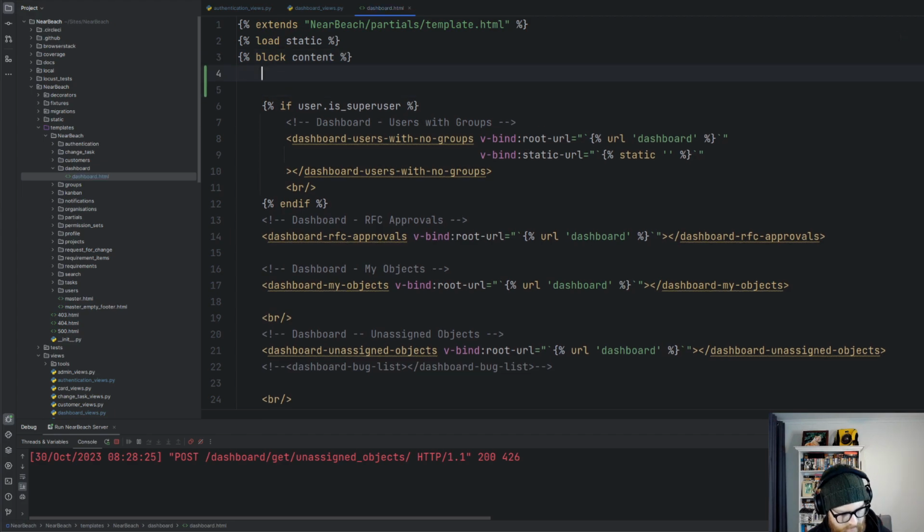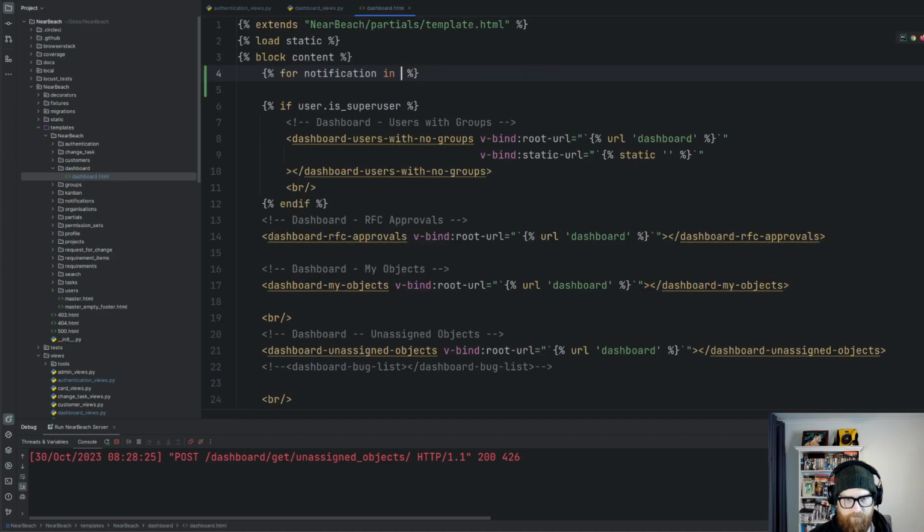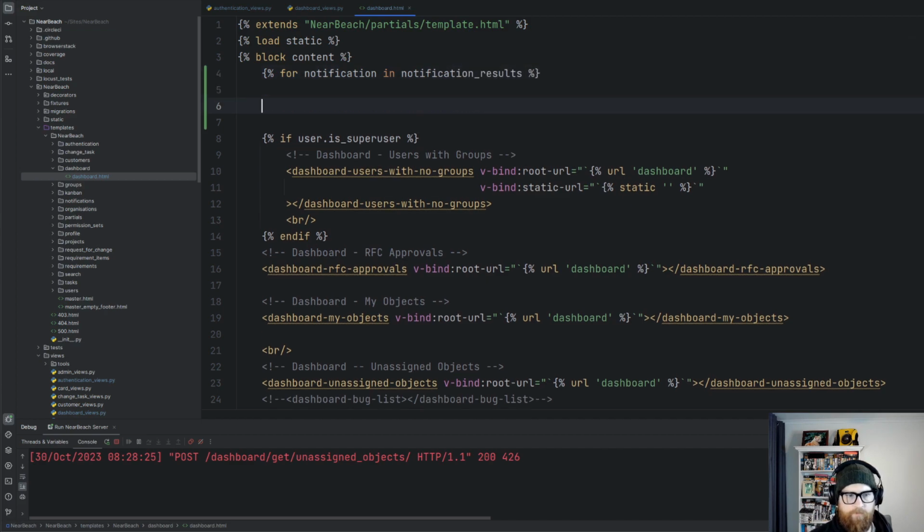So what we want to do is for notification in dashboard notification, or actually, no, what did we call it? Notification results. And then N4, like so.